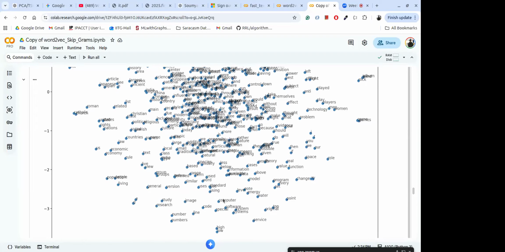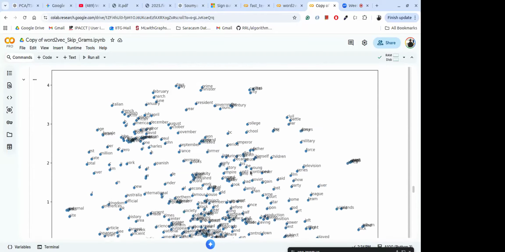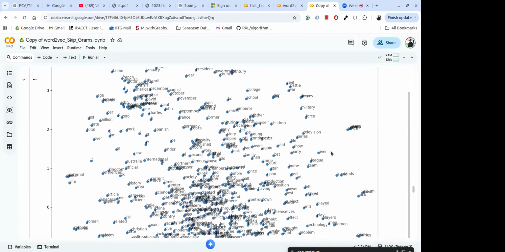Similarly, something about computer, then software, systems, special, these are close, right? Then you see a lot of close spaces here. This is not perfectly trained because I stopped the training in between, but if I allow the training to get completed, then maybe you can see better clusters, right? You see names of months getting nearby: February, March, June, January, July, April, August, November. You see names getting close by here. Similarly, prime minister, president, government, council are getting close by here. You see civil, battle, war, military getting close by here.